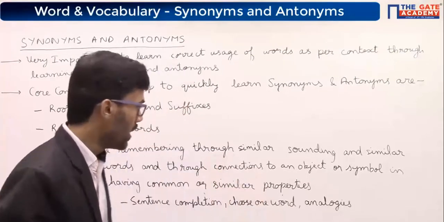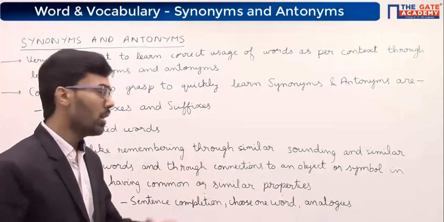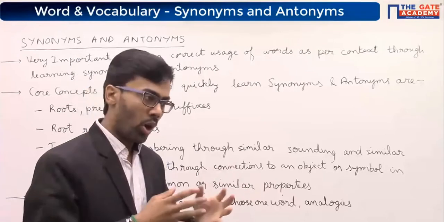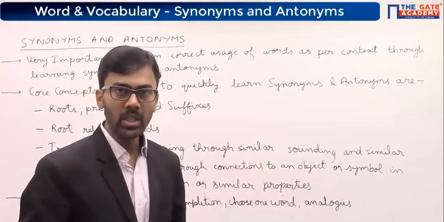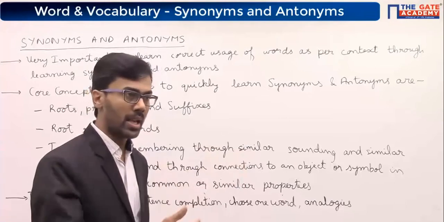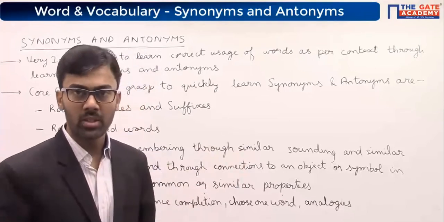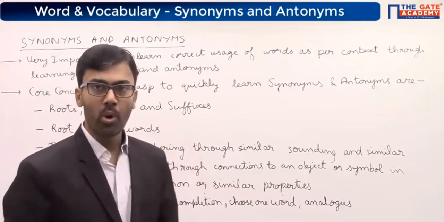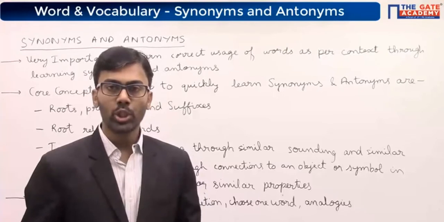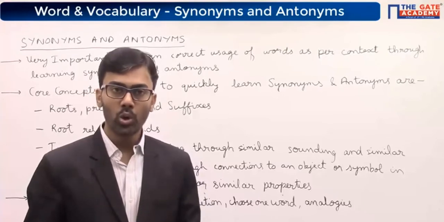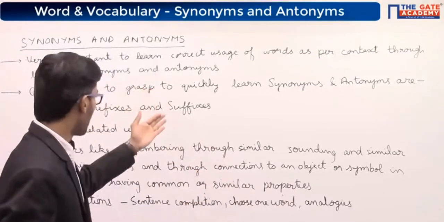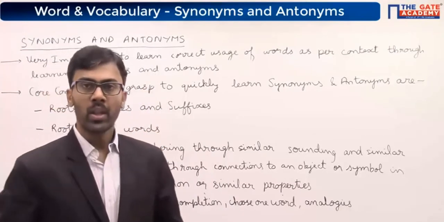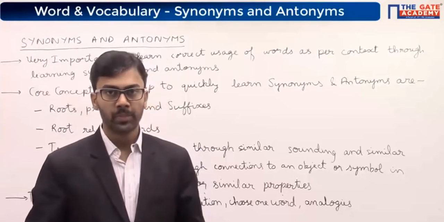The third type of questions that appear, which is also a topic in itself, are analogies. What are analogies? We are going to cover that in another segment. We will come to that later on when we discuss analogies and a lot of examples and previous year's GATE questions on that as well. So now we move on to the most important part, that is we understand through the use of a lot of examples how to use these concepts, these tricks, these roots, prefixes, suffixes and everything to learn synonyms and antonyms.